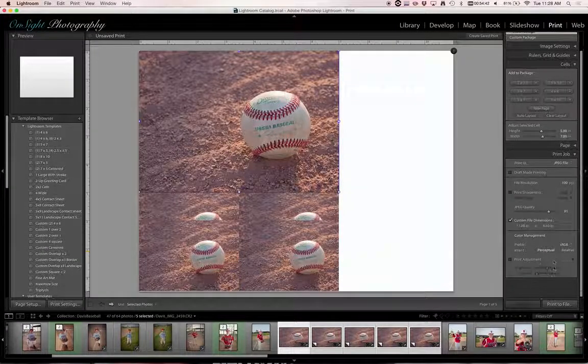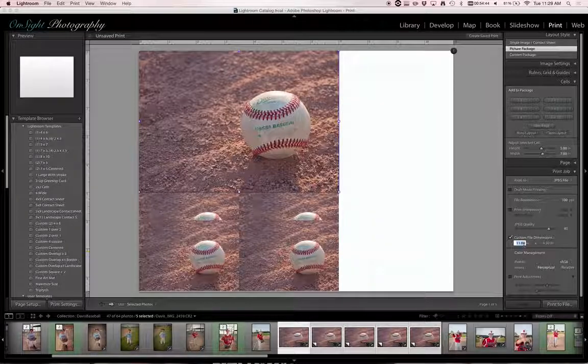I'm going to, I don't know, let's think of a size. Let's just say we have a small printer that we use, photo paper. It's 8.5 by 11, and we want to cram as much as we can onto that page. I've selected the picture package layout style, but I changed my page size, so I've got to switch mine.